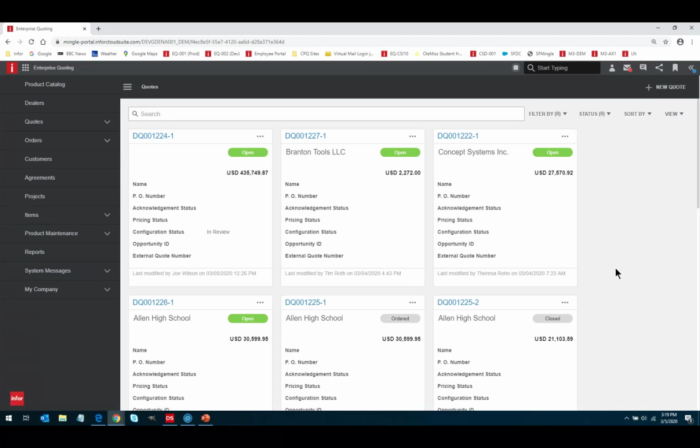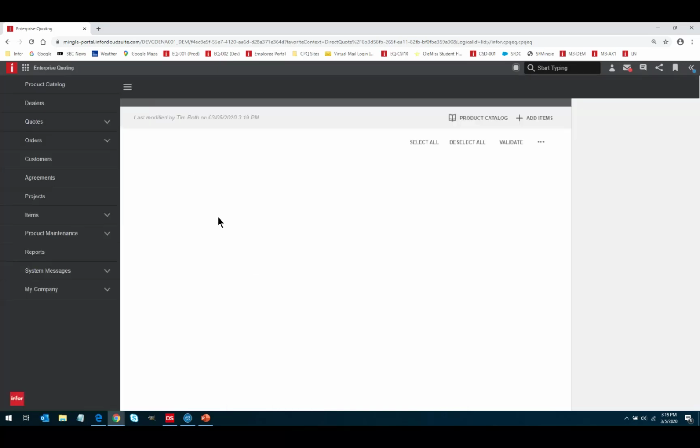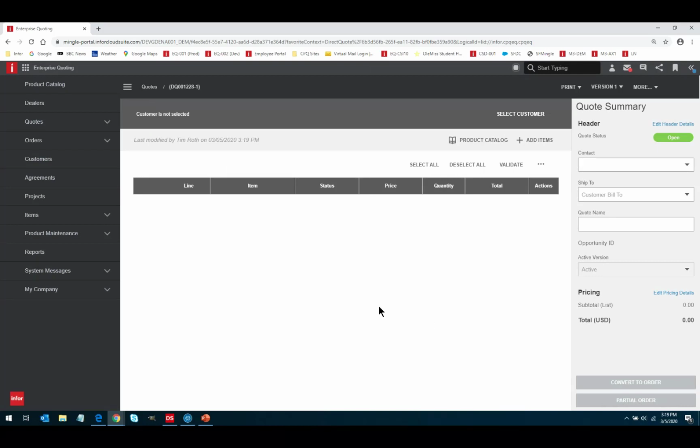Dan says he's wanting to build a quote. I'm going to come back and navigate through this a little later. Dan's impatient. He wants his quote. He wants it quick. I'm going to come up here where it says new quote and start that process immediately. It begins a quoting process. It generated a new quote and shows me a blank screen where I can put the details of my quote.